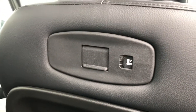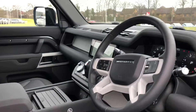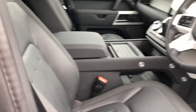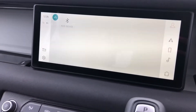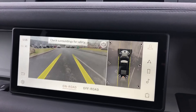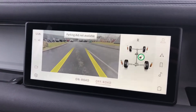Going into the back, you have USB points enabling you to charge your phone or any other electrical items. Going into the front, you have a part leather interior and sat nav, which you can have in 2D or 3D for personal preference — you can also connect your phone. You also have a rear view camera with a 3D surround, making it easier to park and reverse, and an off-road option.